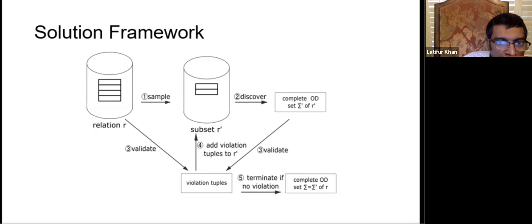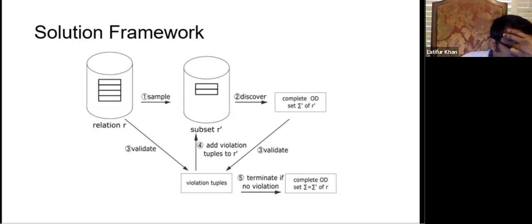We get a very small subset R prime of R. Next, we use this small dataset, R prime, to conduct a full OD discovery and get sigma prime. This is an embedded OD discovery algorithm designed for small datasets.